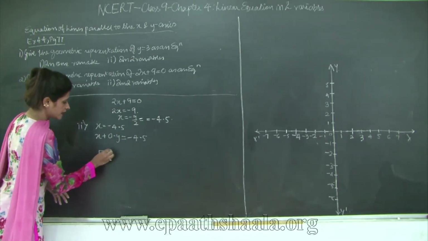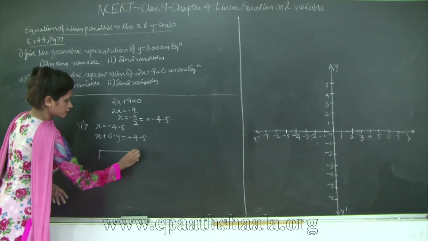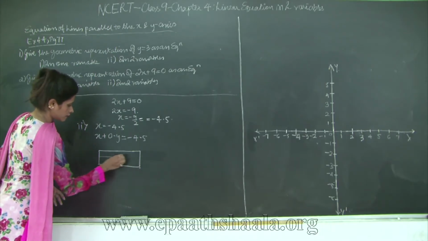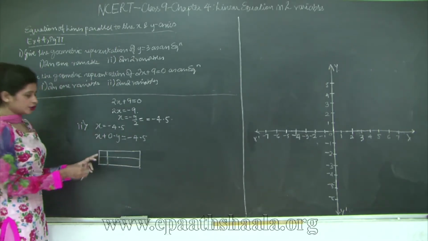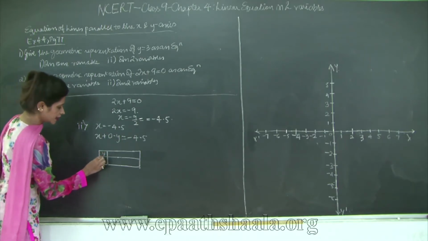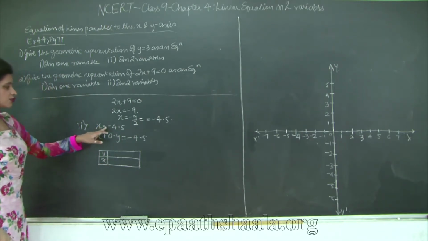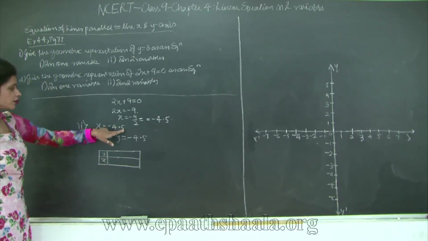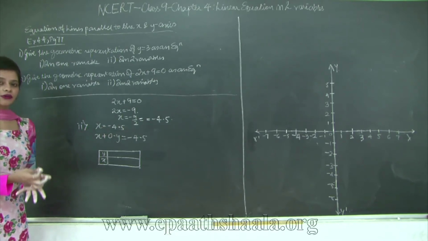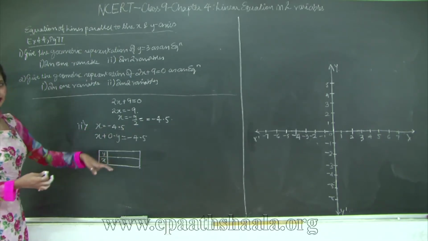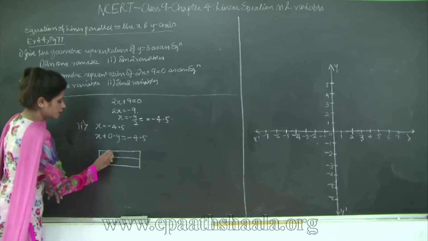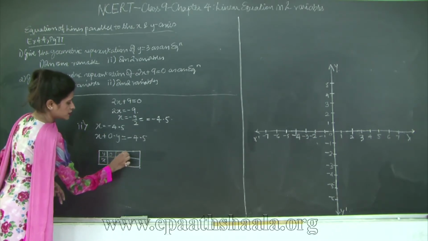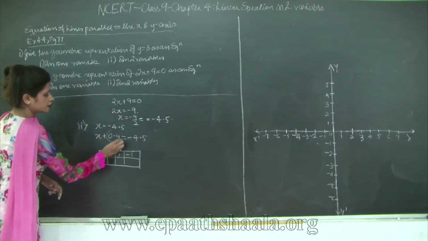Therefore, I will draw my table. So, now I am going to take the value of y as the variable and x here. Why? Because as you can see here the x, it's a linear equation where the value of x is going to be constant throughout. Therefore, this is going to give you an equation of a line that is parallel to my y axis. So, that is why I am taking y over here, different values of y, 0, 1 and minus 1.